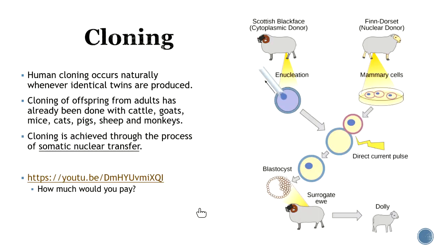And finally, a little bit about cloning. I could talk about so many more techniques, but I had to restrict myself, and I'm going to wrap up with this one. Cloning happens. It happens whenever we have identical twins, but we've been doing it artificially for quite some time. I think frogs were probably some of the first ones that we achieved this through.